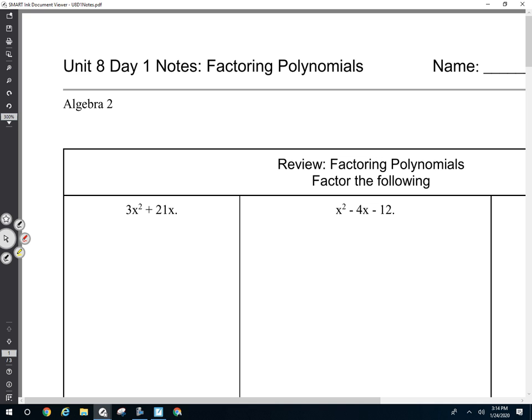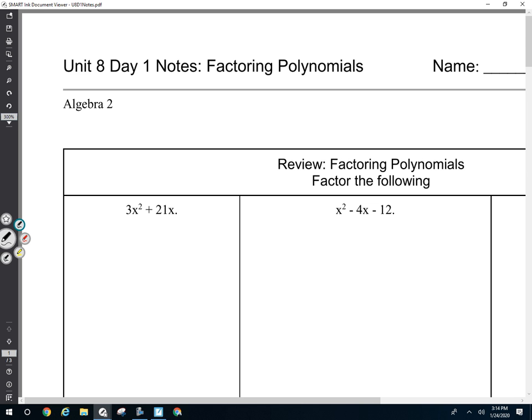But to do that, we need to know how to factor. Okay? And a lot of this is review, but there's going to be some new stuff, some new factoring techniques that we're going to learn. Now, we're going to go through this very systematically. Also, I'm going to teach you a new way to factor that I think you'll like. Because you didn't like factoring certain things back when we factored.